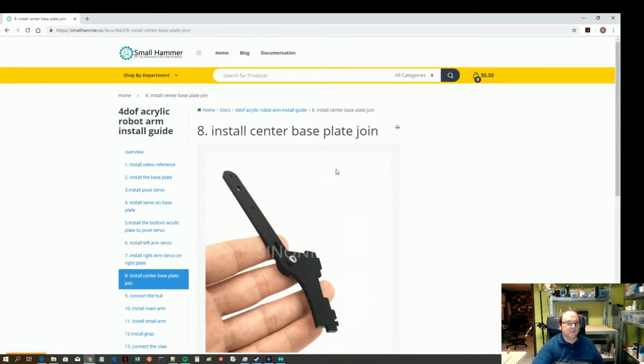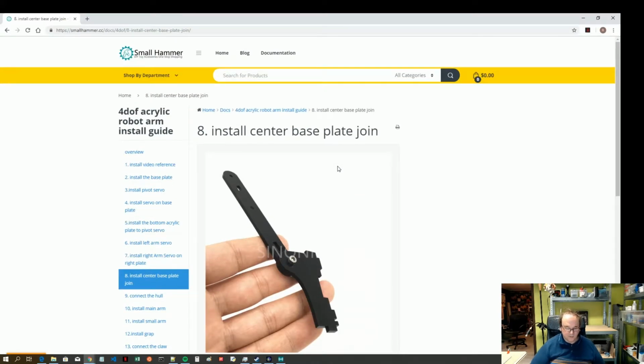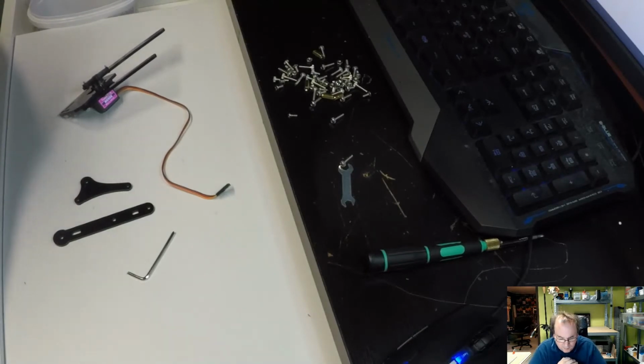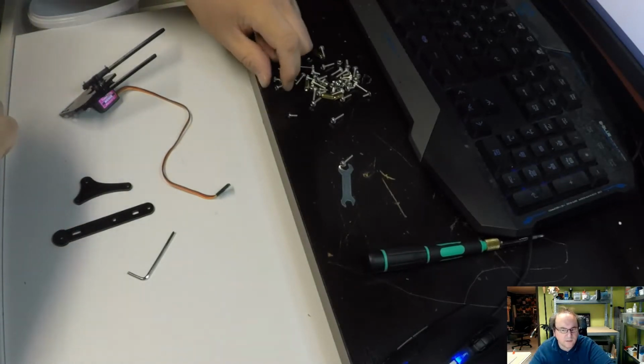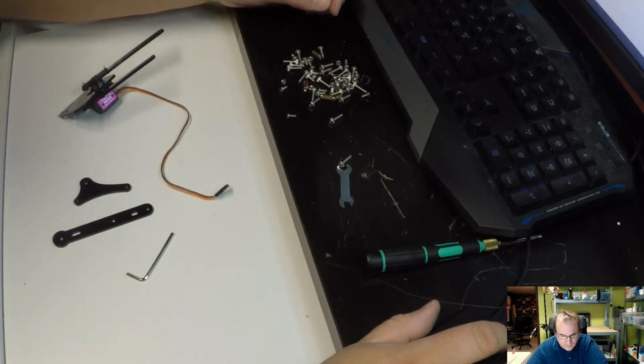Some screws which are not mentioned. That's not so helpful. Okay, why not mention what screws? That's not so cool. Guess what the screw is then? Come on, see from the picture. No, there's only two pictures. Okay, so we know that it's that kind of screw.